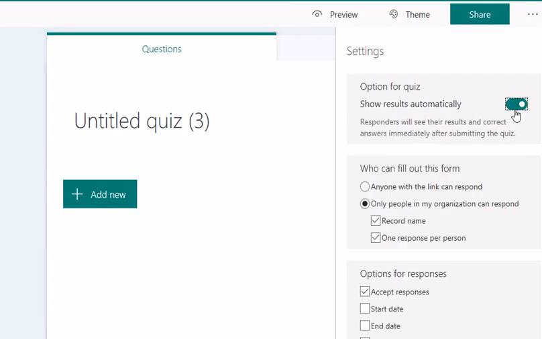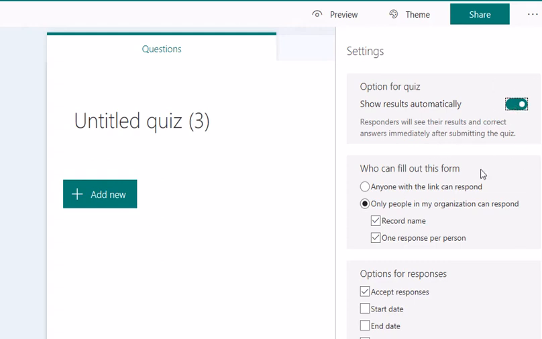Show results automatically, if you want. You can do that, but I really don't recommend it. When I assigned a quiz a couple weeks ago, I accidentally left that on, and the reason I am telling you not to do that is because when students finish their quiz, they get to see the answers right away. Sometimes, yes, I'm sure they did that: they take a picture and send it to other students. And yes, I noticed they did that because literally every person got perfect marks. So just make sure it's not checked or enabled.